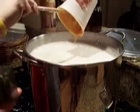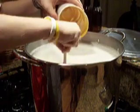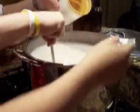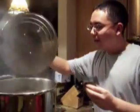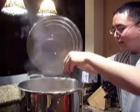Finally, we want to add the bittering hops. These hops will give the beer its nice, subtle, bitter flavor. They also act as a preservative. Now it's been 50 minutes. It's time to add our flavoring hops. These hops add that little kick to our beer. Drop the hops right in.